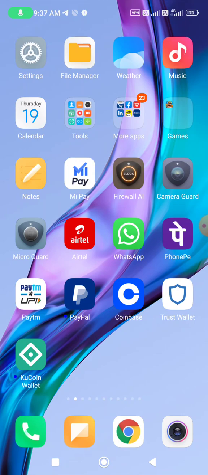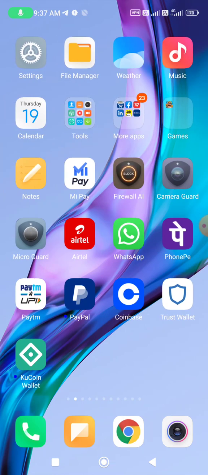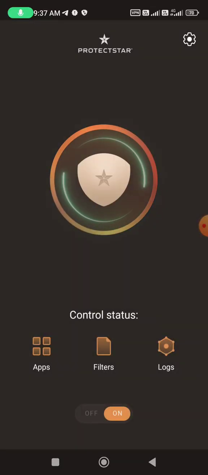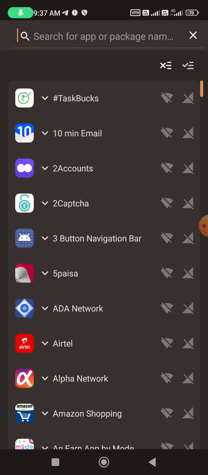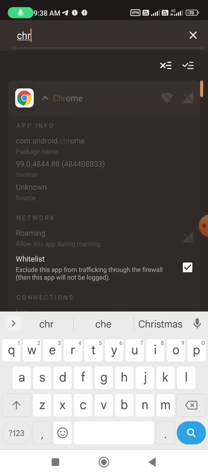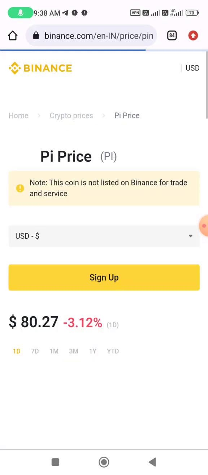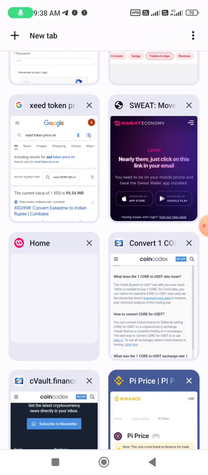Now for the time being, what I need to say to you is, what is the present market price of CoDAO? So to ascertain it, I go to my apps, I go to the Chrome section, I enable it, whitelist it. I again remove the firewall, not close it. After that, I move on to Chrome. Let me show you all what is the price of CoDAO.